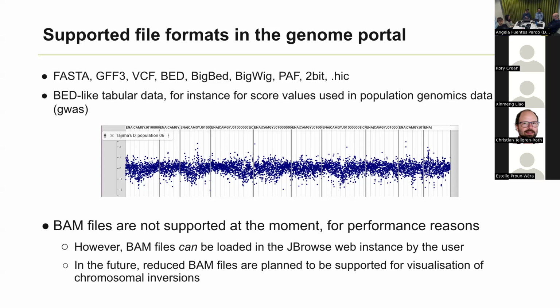You can actually load them yourself in the genome browser by clicking a button called Add Track. So on your client side, you can put any tracks you want, as long as the track you're putting is formatted towards the same version of the assembly. So if the coordinates match between your file and the assembly we have put on the genome portal, you're good to go. So you can play with any BAM files, and that could be very useful for certain analysis, right? We might look into the future to make some performance enhancing updates to this, but we will see what that will take us. It all depends on your needs, basically. So we'd love to hear from you what you would like to see as features in the portal.